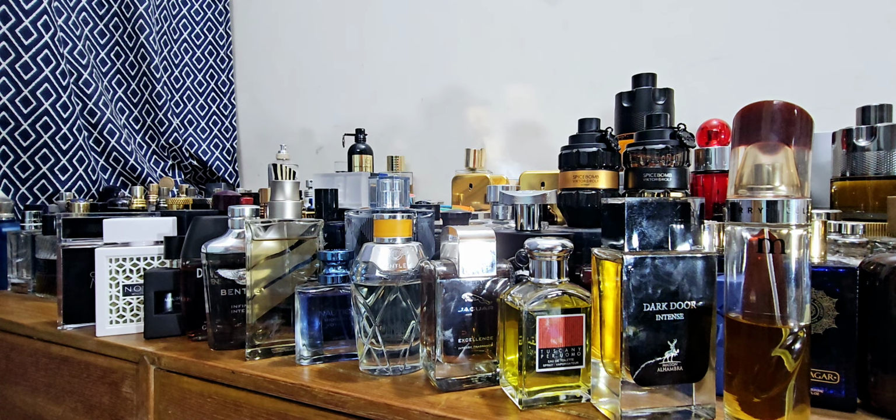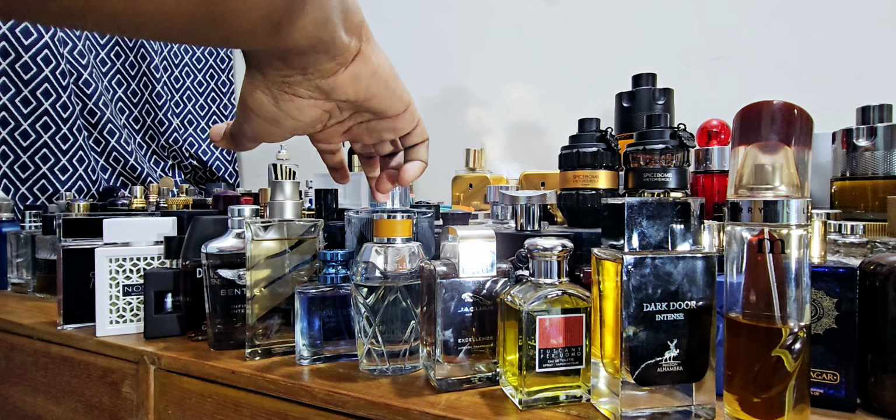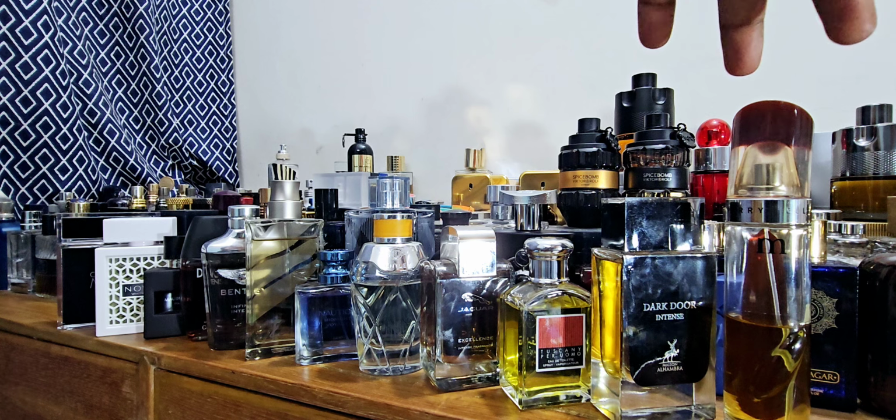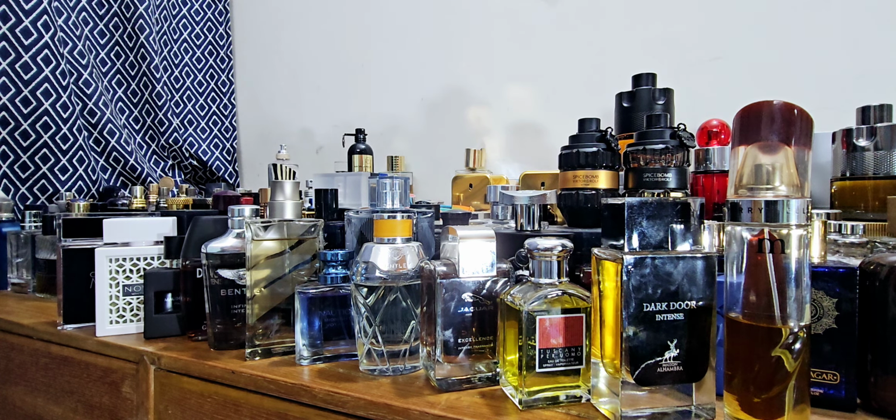Okay, so those are the 12 fragrances you can try, and I think really solid fragrances for the price. Tops, I think this one can go up to $45-$55. It's a bit more expensive. Rest of them I don't see as very expensive. More or less everything is pretty much under $35. Okay, so good fragrances for the budget, and you don't have to spend a fortune to get great fragrances.